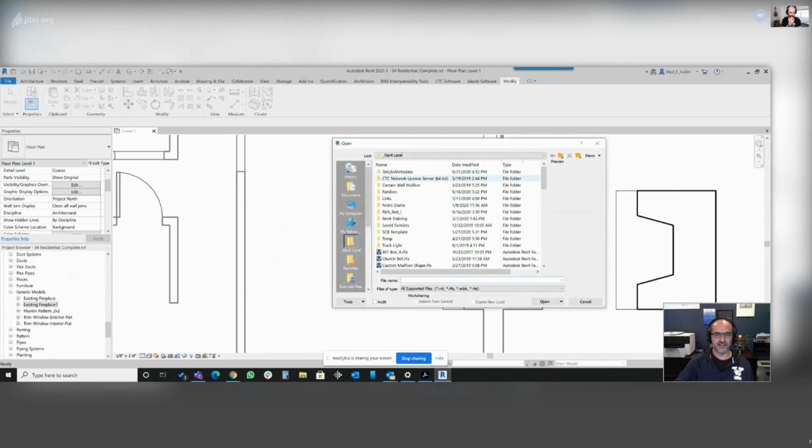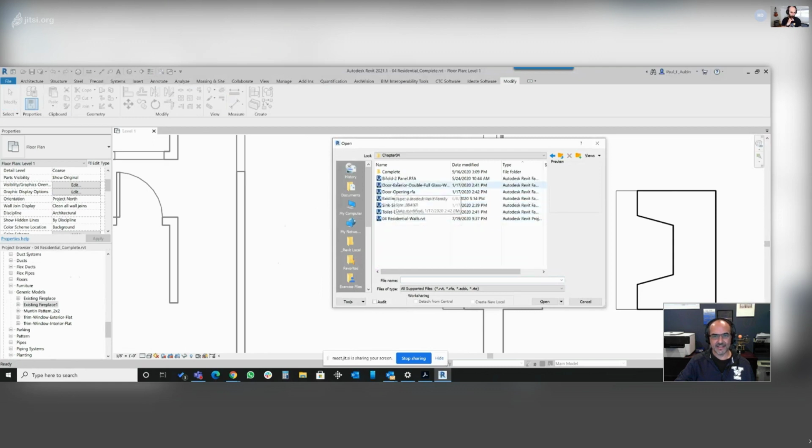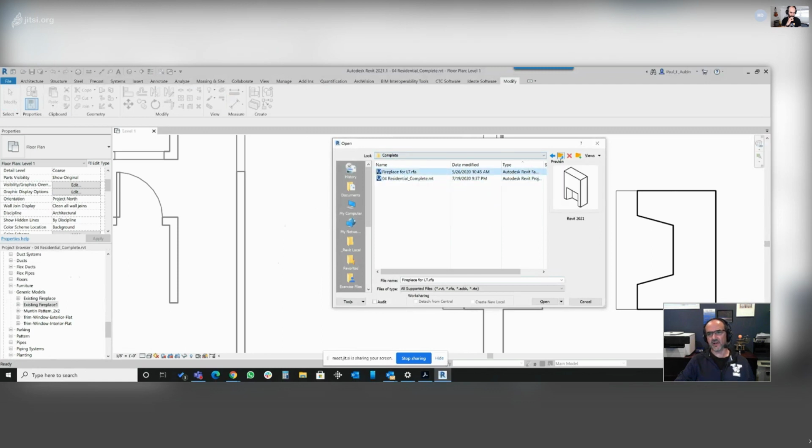So, like I said, in the book's data set, there is a version for LT. Where is it here? I guess it's incomplete. I have complete versions of everything. So when you start the chapter, these are the files you'll need for that chapter. But then if you want to compare your progress to what it should look like at the end, there's complete versions.